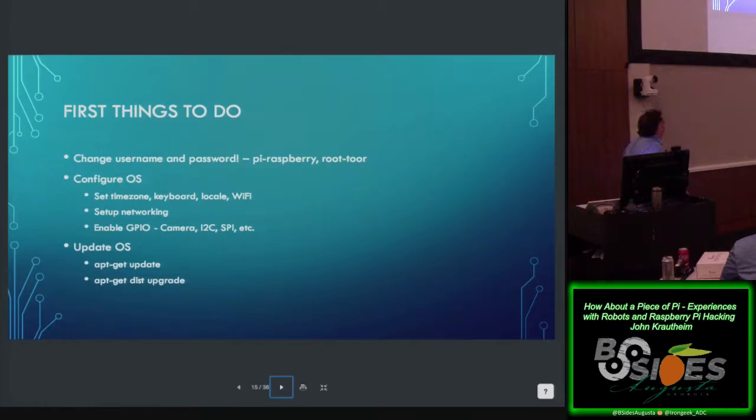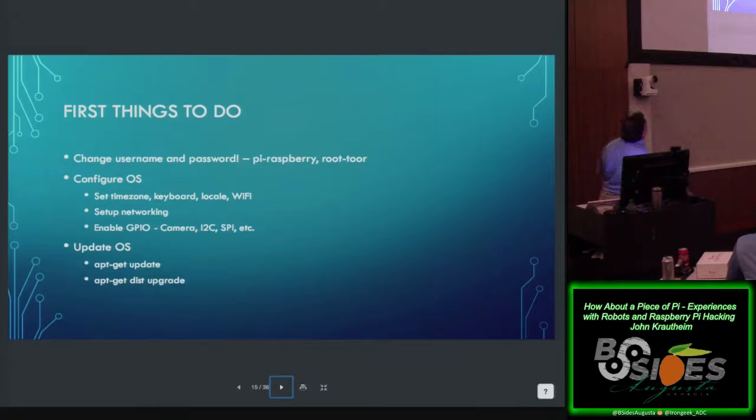Once you get it up and running and you've got your network configured, the next thing you want to change is your time zone. The images you get on here aren't like an ISO image where, as you're doing the install, you're creating accounts and configuring time and everything. It's already configured. Since the Raspberry Pi is a British product, it comes with British time zones and a British keyboard setup. So you have to set up the time zones, the keyboards, the right locale, all that, to English US, or whatever flavor of language you want to use. I prefer English US, because I don't speak too many other languages.